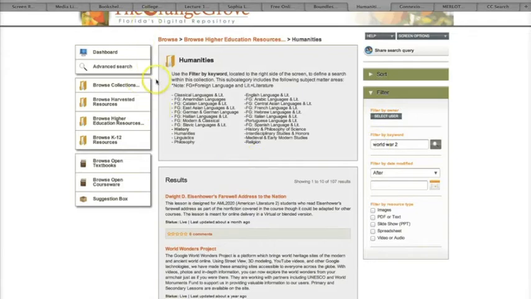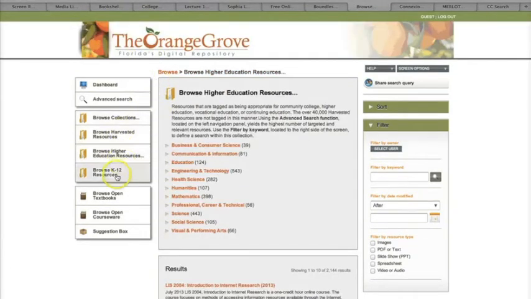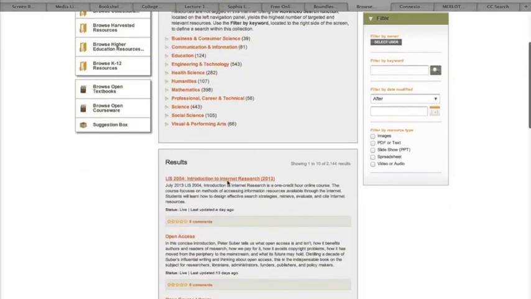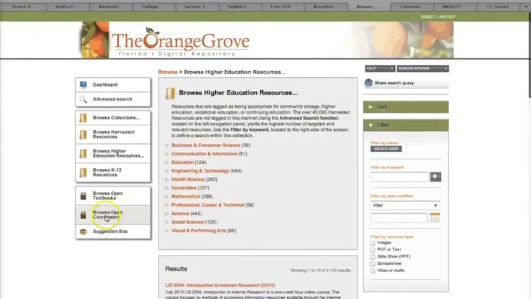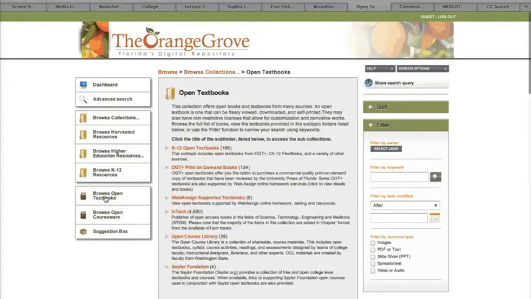Or if you're on the home screen, another thing you can do is click on K-12 resources or higher ed resources. So it's nice that they split it up by that level as well. And they also have open textbooks as a subject, or as a filter function. We are even featured on it, which is great. We always appreciate when people do that.